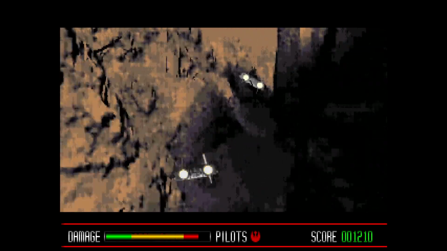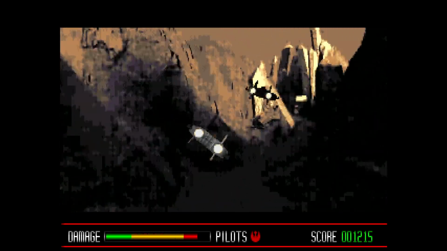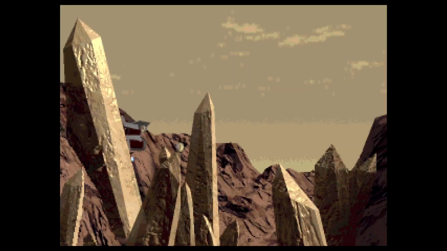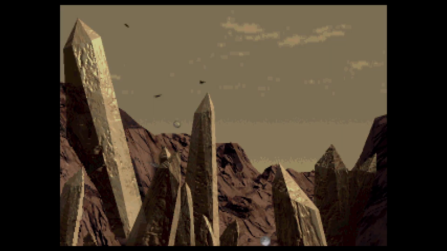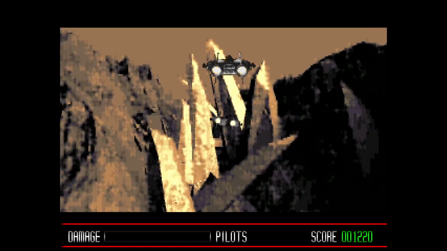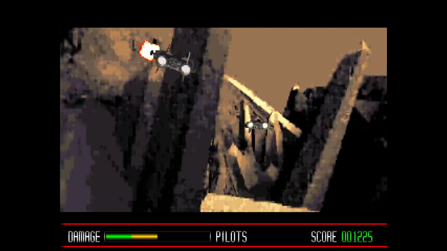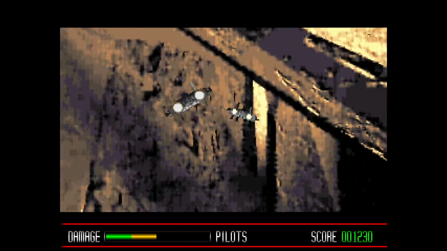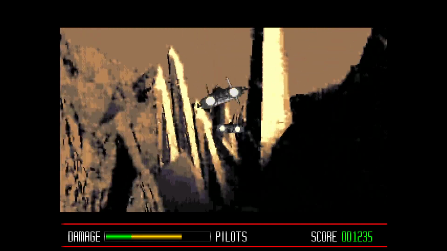Maybe that'll dampen some of this stuff. What if I go as high as I can? Nope, that's not as high as I can. Okay, so that's a problem because those things taper inwards.